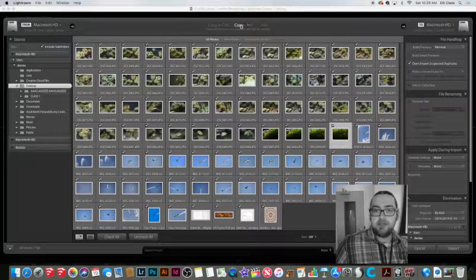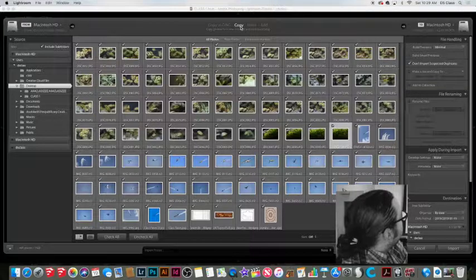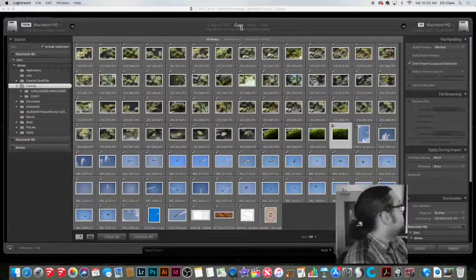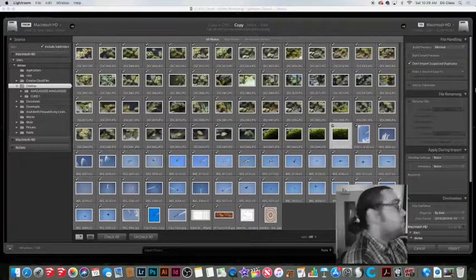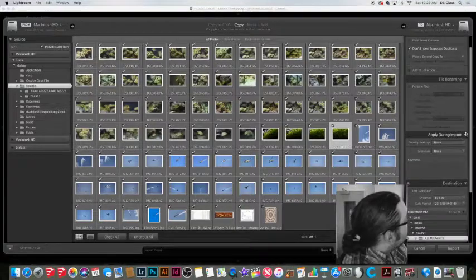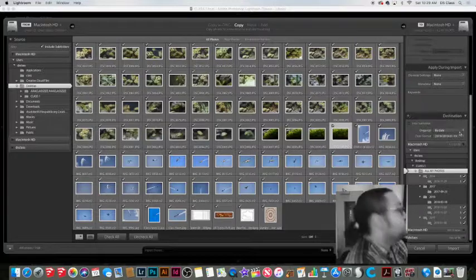So let's go back to copy, because that's the one that we're going to want to use. I do discuss this in the handout if you need to refer to it later. If you want to be on the safe side, just do copy. But I like to explain kind of what's going on with that. I know this is a lot of preamble before opening the photos, but you guys don't want to delete your photos.